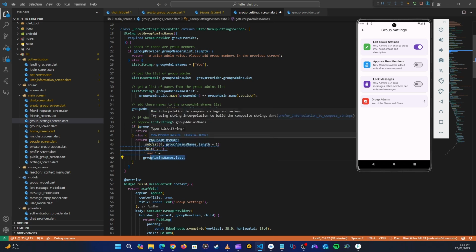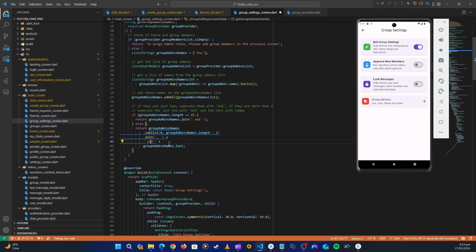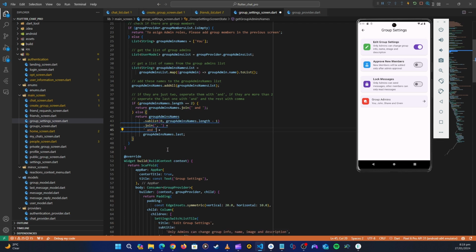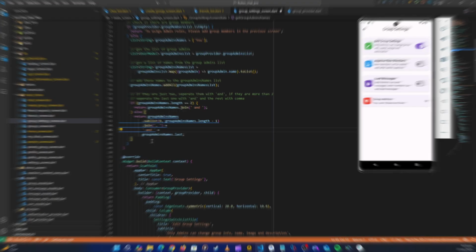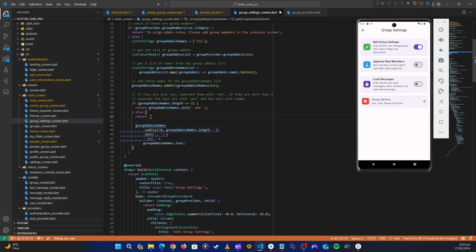Okay, so what are we having here? So it wants us to put the string interpolation on these instead of saying plus. So what we are going to do is this string which is here, it wants us to put something like we open with a $ sign like so, not here. It actually wants to make all of this one string. Okay, so to do that, let's move it down. We need to make a string like that and then add the $ sign and then open the brackets.